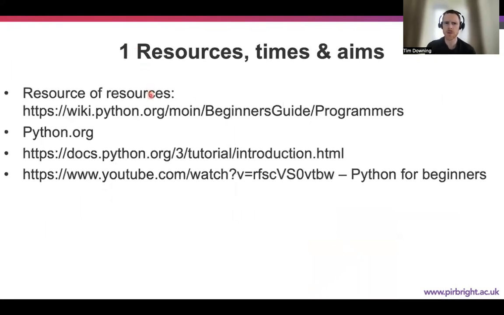There's a range of resources that are available, and I'm not going to bombard you with a million of them. These are the ones I found most useful. So wiki.python.org has a range of different guides depending on your level. There's other ones on python.org. There's here one at docs.python.org. And there's this YouTube video, Python for Beginners, that is long but covers really a huge amount.